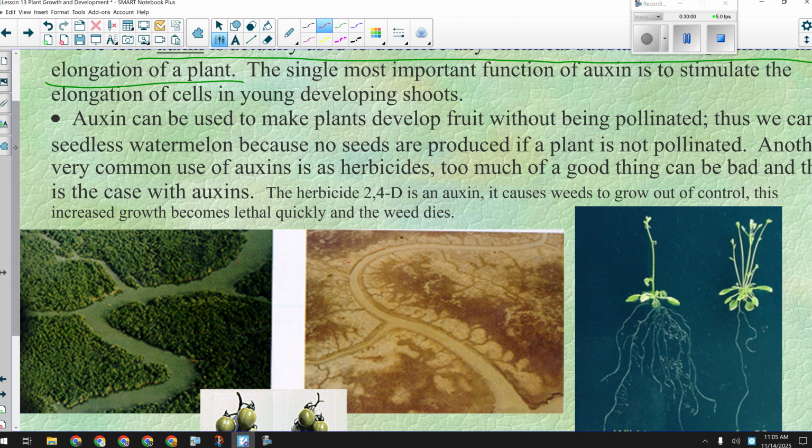So the purpose of fruit is to surround the seed in some sort of nutrient-rich medium. That's going to happen in one of two ways. The fruit will get eaten and then pooped out, and the seed will be deposited in a nutrient-rich medium where it can grow. Or the fruit will fall off and rot and release all of the nutrients, and the seed again has a nutrient-rich medium. There are actually some plants in the world whose seeds have to go through the digestive tract of animals before they can germinate.